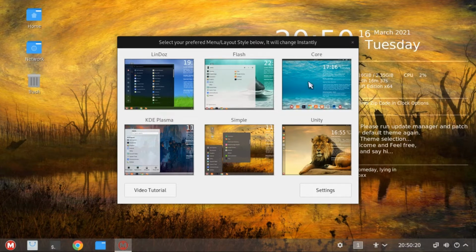So those are split into three. But Unity, Simple, and KDE Plasma, at this point in time, share one. I might keep the same pack for all three, or I might eventually form three different packs, as I add nice, stunning wallpapers one by one. They might get to a point where it's too many, and then I might start splitting them off into two or three packs. We'll see how that goes.